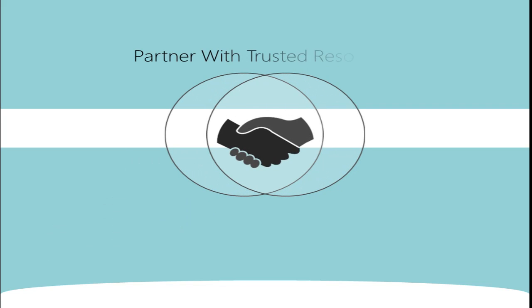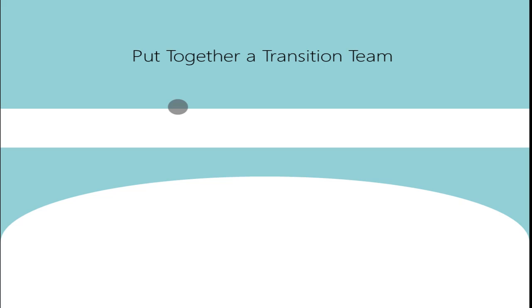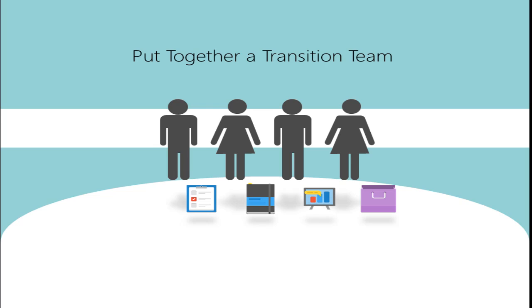Start to look at how you can partner with trusted resources. Identify outside additional resources that may be required, and start to take a look at the various ways that you could partner with others that may have more insight and resources available that you may not have. Putting together a transition project team could be an item on your getting started checklist. So starting to figure out who's going to be in charge of running this thing and how you can assign tasks to different folks in your particular practice. All that's part of creating your timeline and transition plan. So those are just a few of the ways that you could get started and check off some items on your transition planning checklist to get your practice moving.